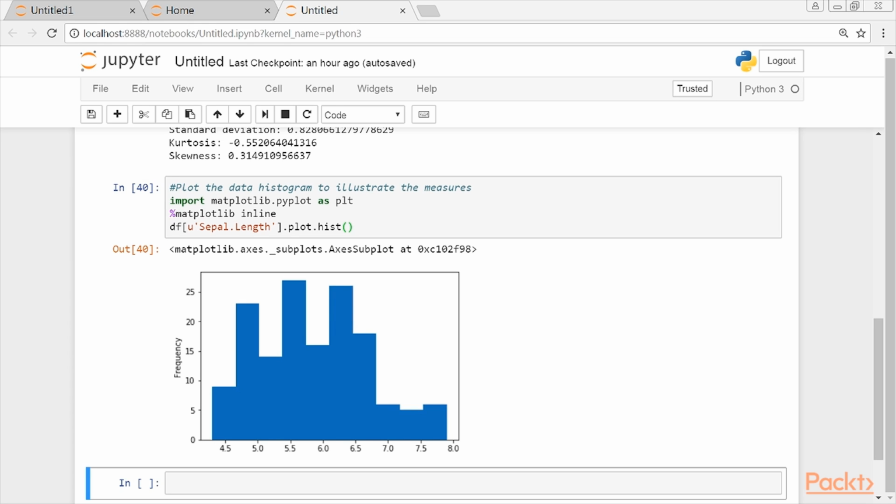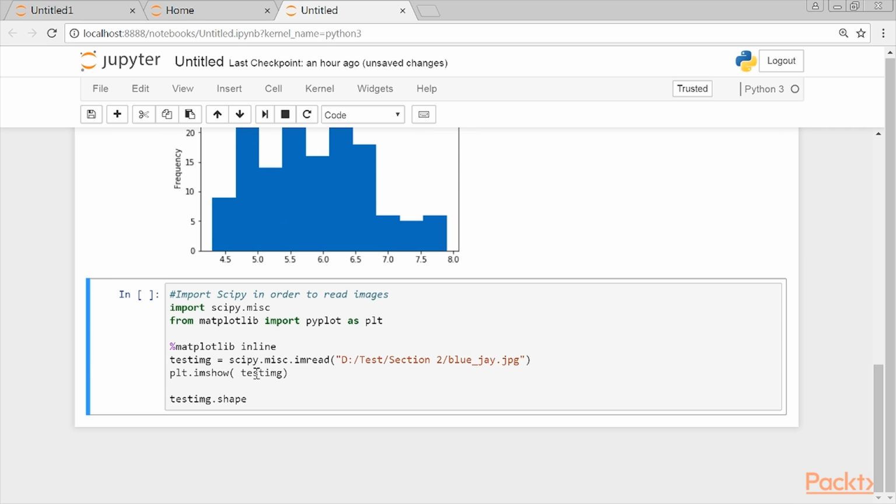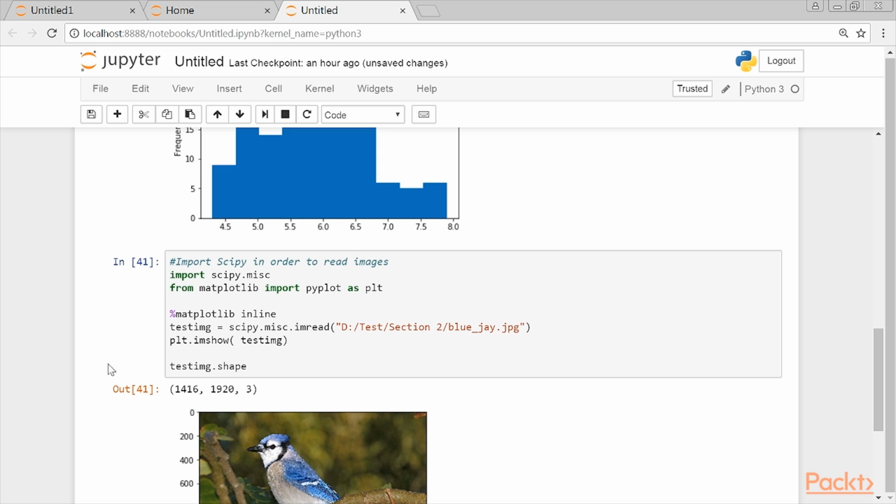Let's stop here for tabular data, and go for 2D data structures, as images are the most commonly used type of data in popular machine learning problems. We add this block of code to read images. The code is optimized to run on the Jupyter Notebook with inline graphics. We've imported scipy. This is the path where our image is present. When we run the code, we get the image.